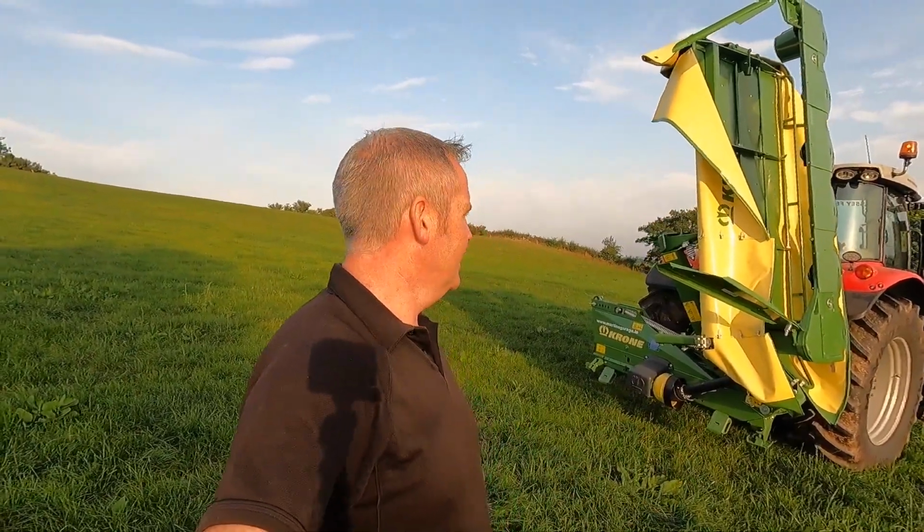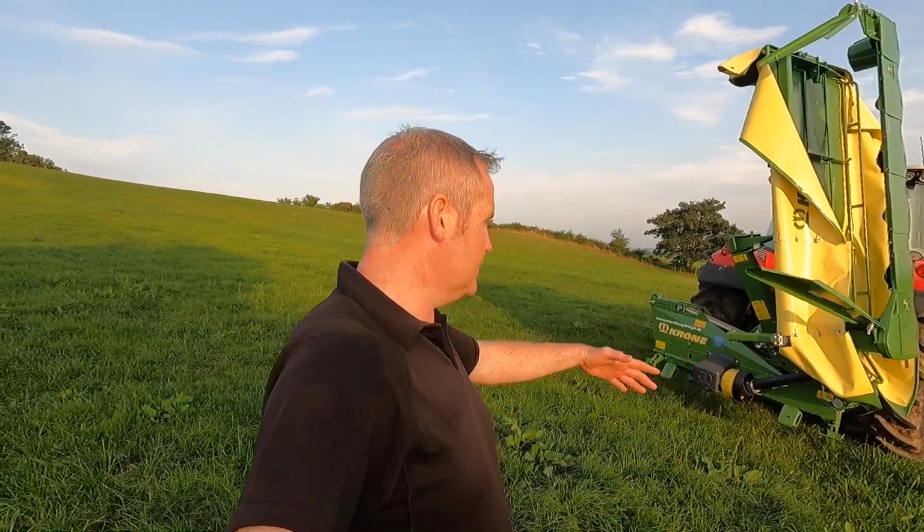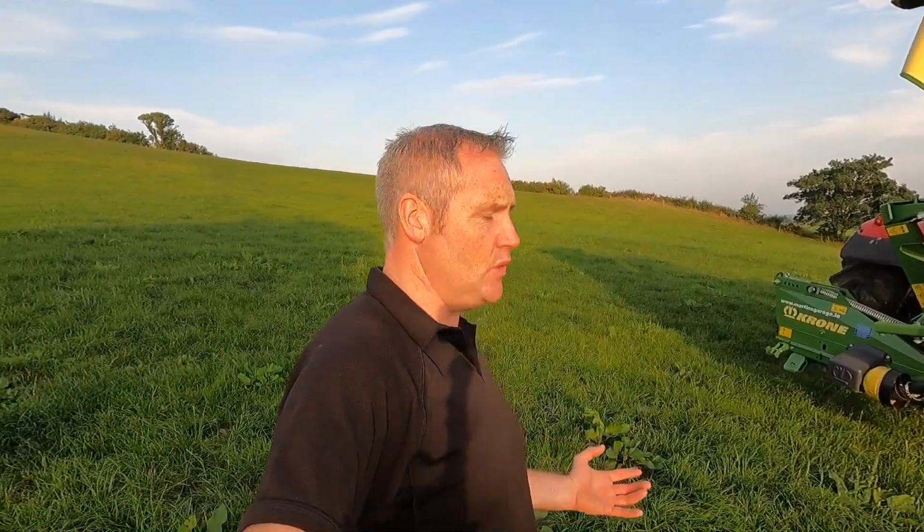So I was out looking for second-hand mowers, tripping through Done Deal and different sites like that and coming across different mowers, but everything I was looking at was kind of overpriced for what you were getting, I felt, and it was a risky kind of area to go into. 9-foot swing arounds and 10-foot swing arounds. I went and looked at a few, and to be honest with you, they were well wrecked. They had their work done, and we'd still be putting a good few pound into it, and it just did not make sense for me.